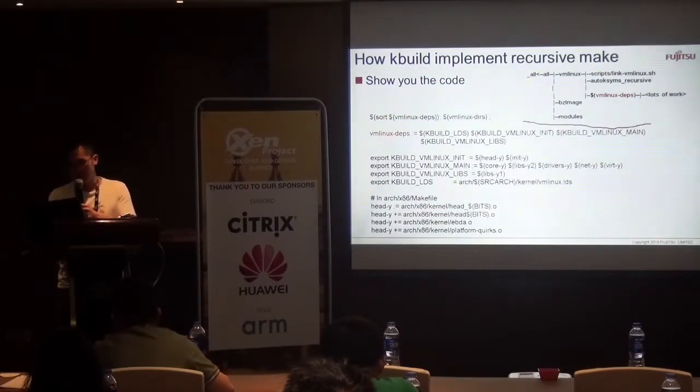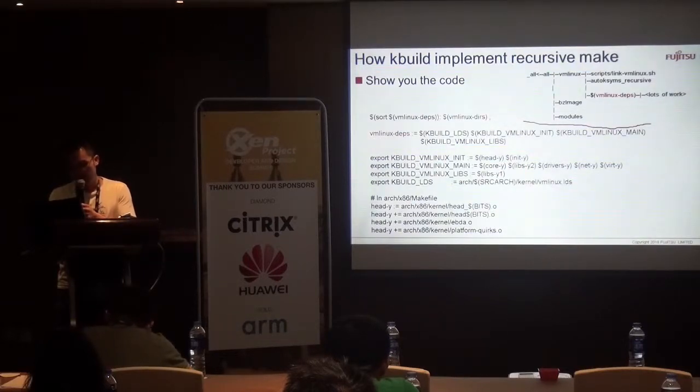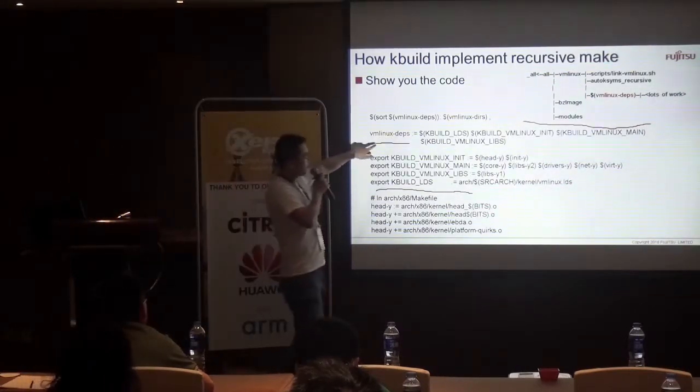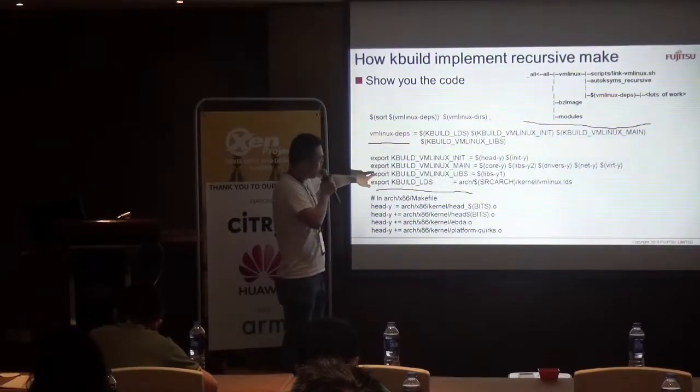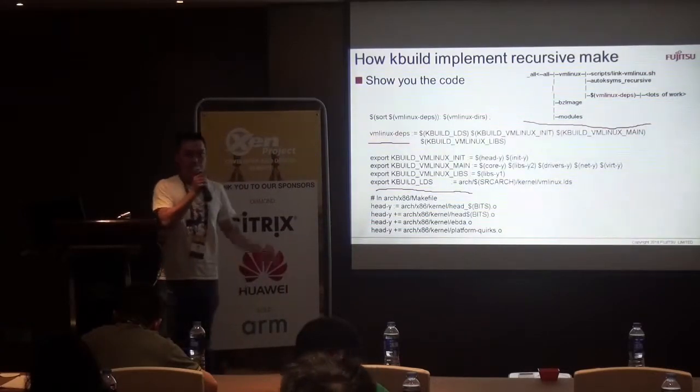Now let's go and see the code to understand how the vmlinux is produced. All the object files that go into the vmlinux are indicated by this variable, vmlinux-steps. As you can see, there are many levels of variable assignment. This is the first level assignment, and the second level, and then the third level. The third level will consist of some concrete files.